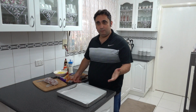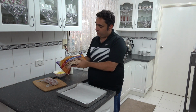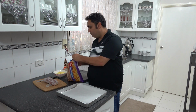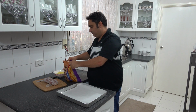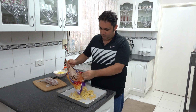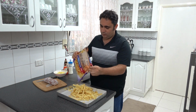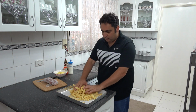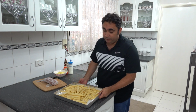Day 2, which is the next day. So what I'll do, I'll put some straight cut chips. Already got the oven preheated. And I'll place these in the oven right now.